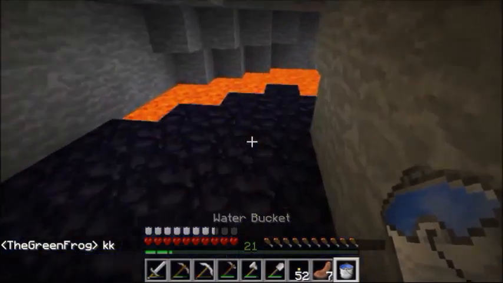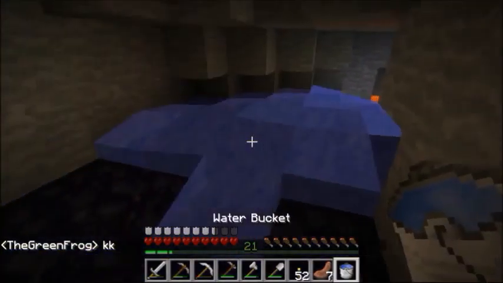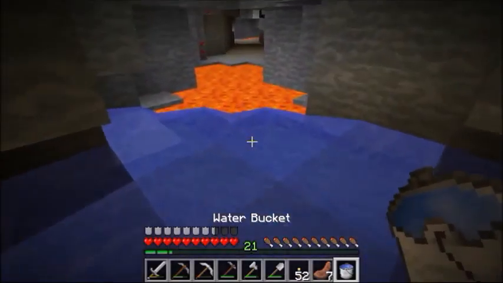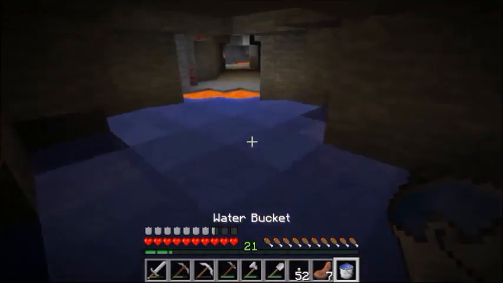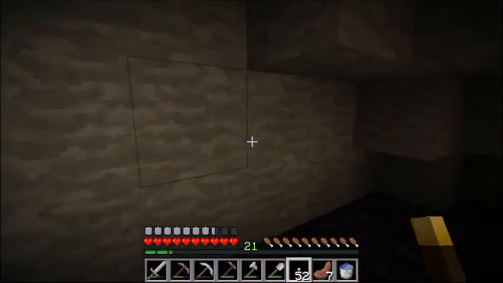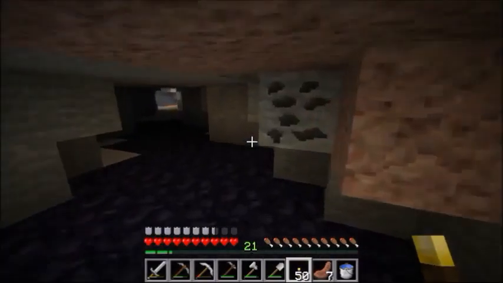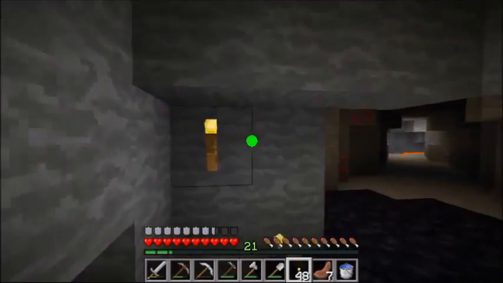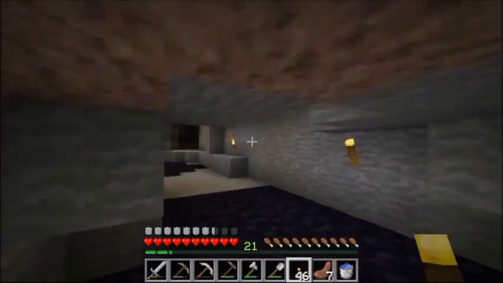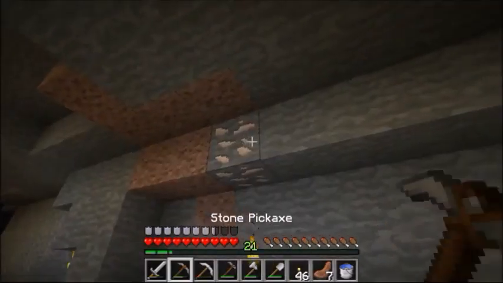So, let's put this water down. Put the rest of this water down. I'm gonna put down torches because it is so dark. Can't see anything, and a million mobs are gonna spawn before I even get out of here. No joke. Crazy. Let's grab this iron.